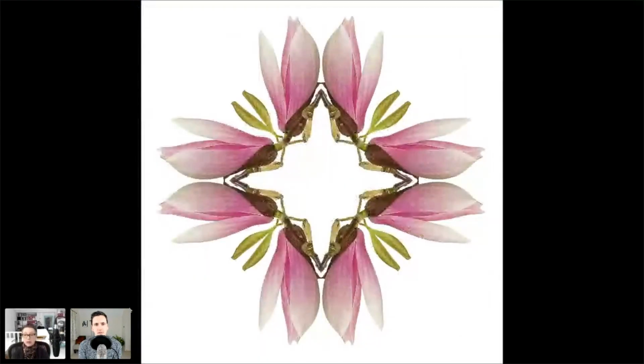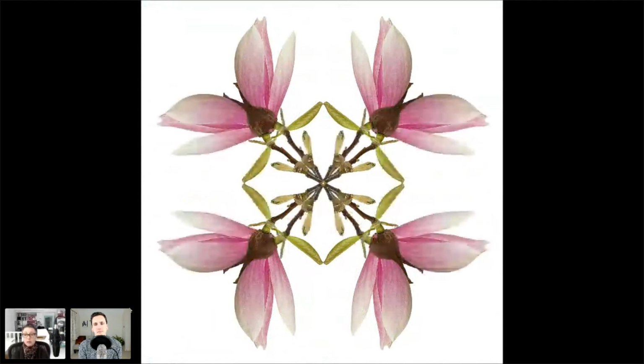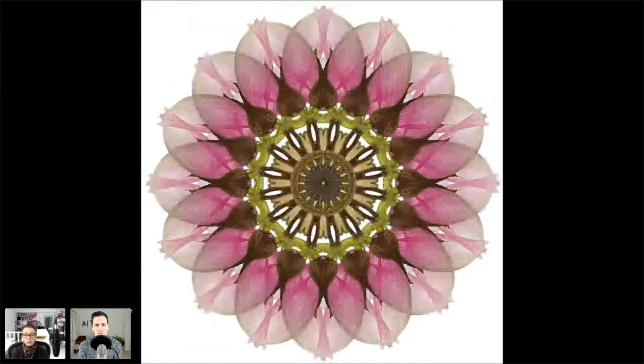Okay. And then this one, I use a very slight Topaz Lab Simplify filter. And this one I use the Snap Art filter. And this one I flipped the opposite way. I put the flowers opposite of what the other one was. And I wanted to show you this one because this one is at 45 degrees, and this one is at 22.5 degrees. I want to open this one up to show you something.